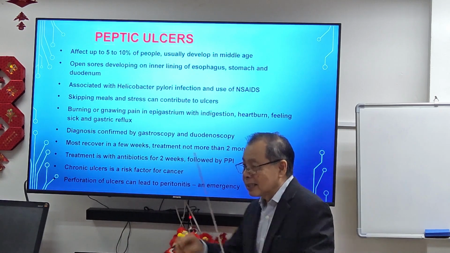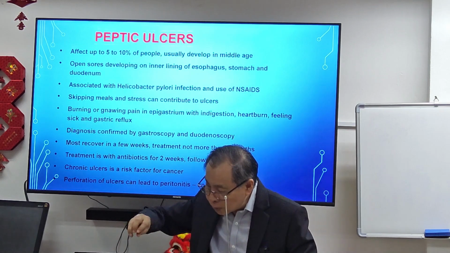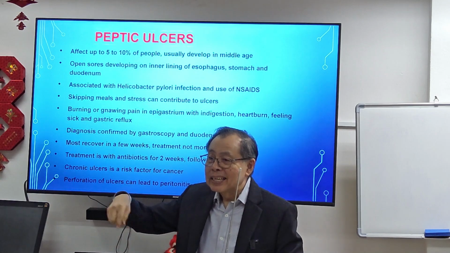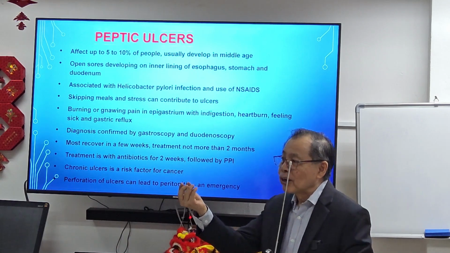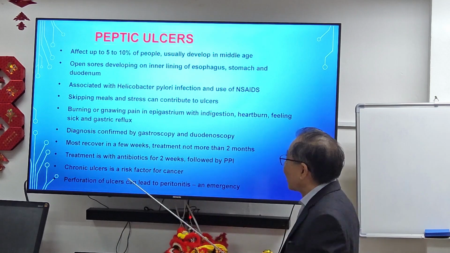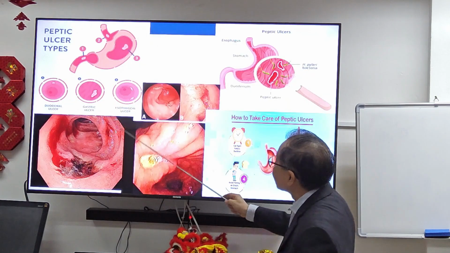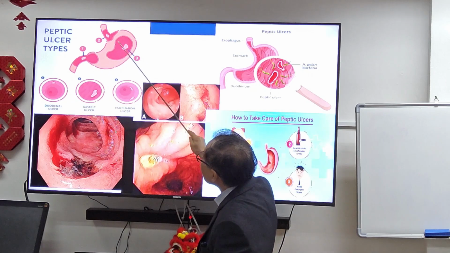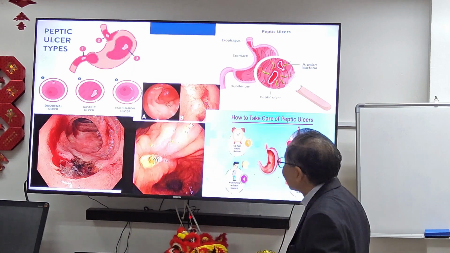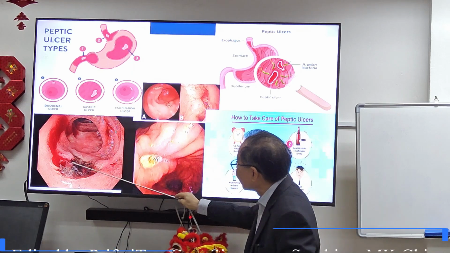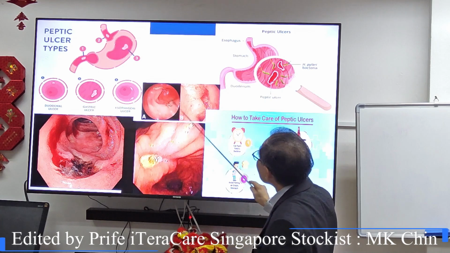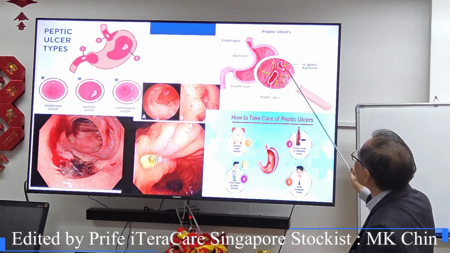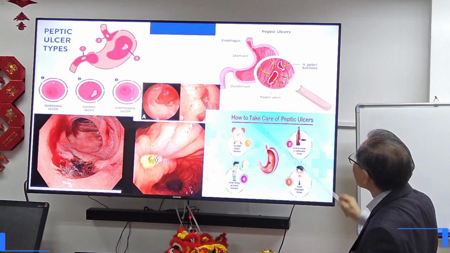If the acid erodes through the entire wall of your stomach, then you have a hole, isn't it? Then the hole will cause the contents of your stomach to empty and cause problems. So you can see here. Peptic ulcer, there are 3 types: in the duodenum, which is the small intestine, in the stomach itself, or in the esophagus. You put a scope, this is what you see. This is the ulcer, this is the ulcer. You can see. Okay. So the cause of the ulcer is often due to this bacteria.